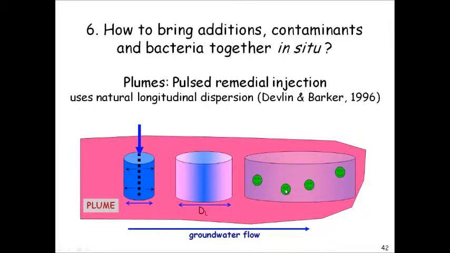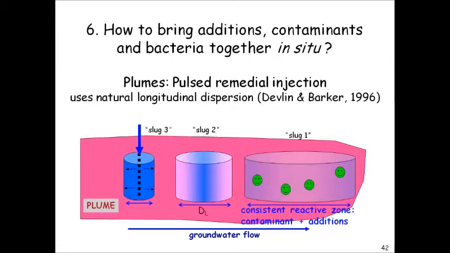These bacteria don't mind a fluctuating level of remedial chemicals and contaminants, but they really don't like being turned absolutely on and absolutely off. So these slug injections have been shown by Rick Devlin that they can create a down gradient bioreactive zone which is consistent, which is present all the time. The difficulty, of course, is this is somewhat down gradient. In Borden, in the experiment he was doing, it's a matter of a few meters. And so if you have a few meters of travel distance in which this mixing can occur, then this might be a good approach.